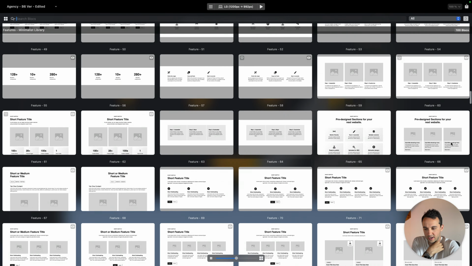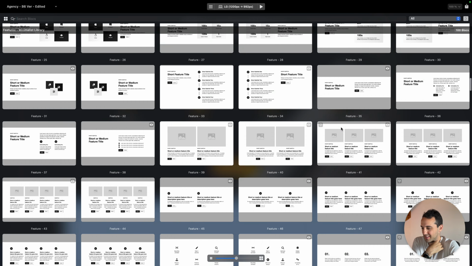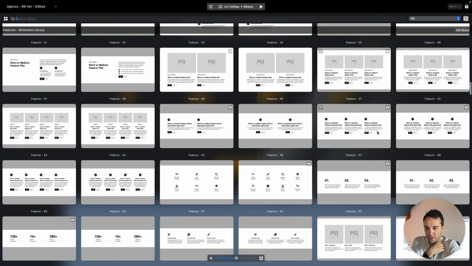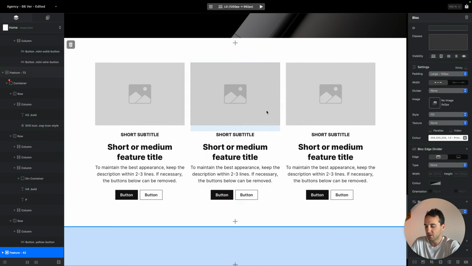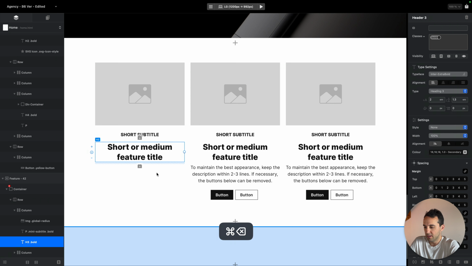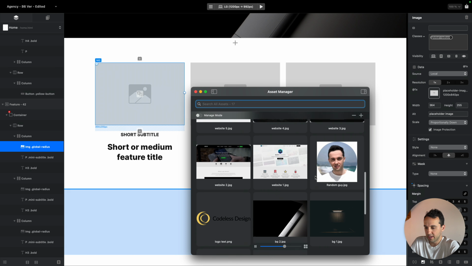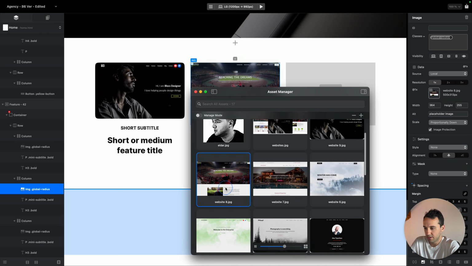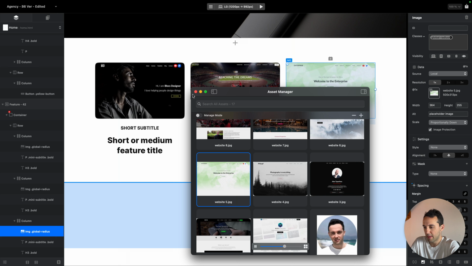I can add them as a card here as well, or like with some buttons. I don't think I need buttons there. Okay, I think I will just use the simple design like this and get rid of all of the elements I don't need. So let me add this one, and I will delete the ones I don't need. And I will replace this with some three projects. Let's say 1, 2, 3, or maybe the dark one, or maybe this one.